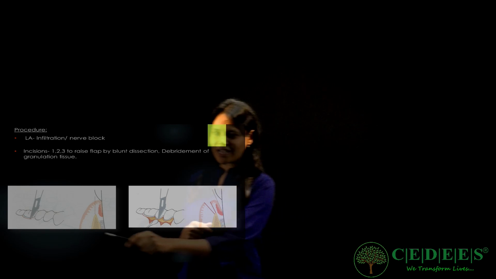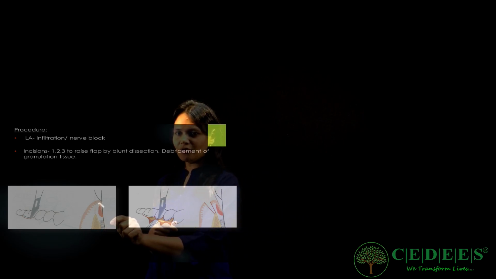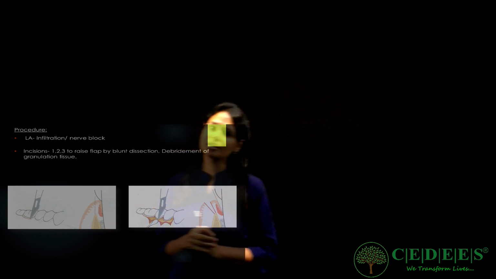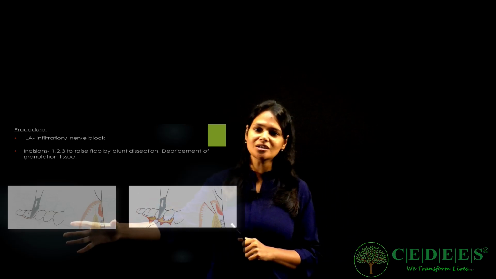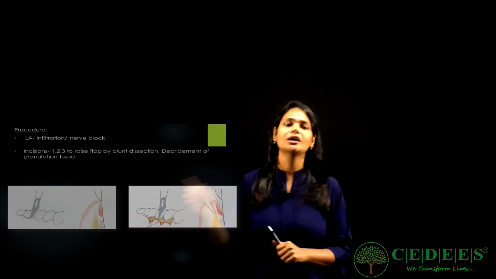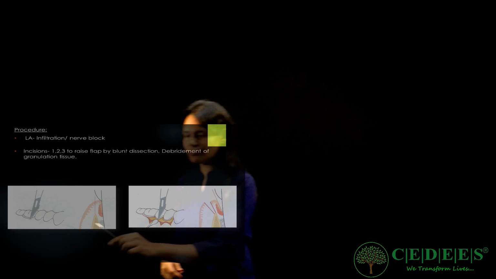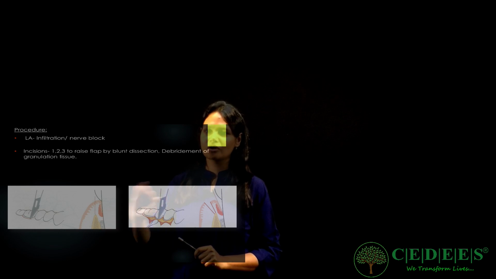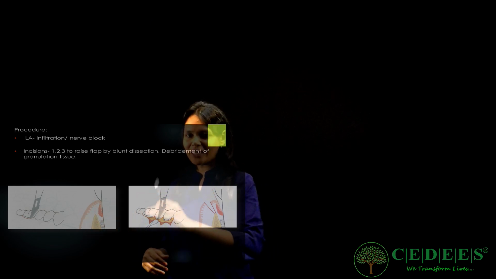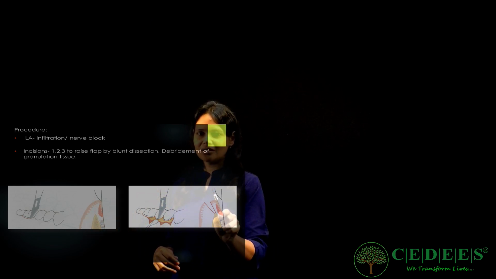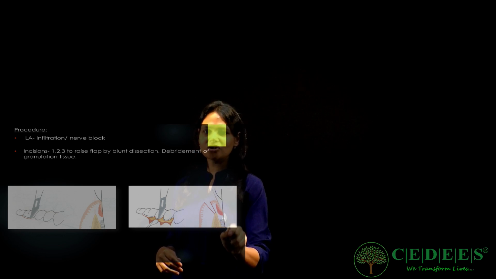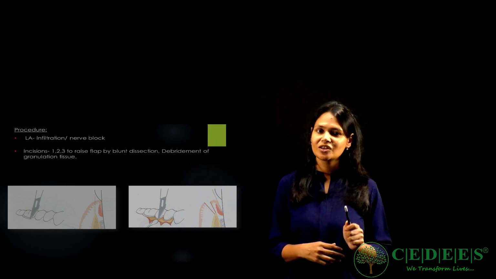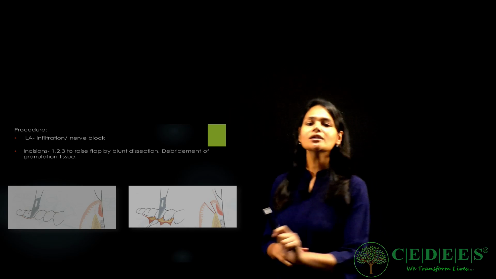Okay, so here, as you can appreciate in this diagram, 0.5 to 1 mm from the margin of the gingiva towards the crest of the bone. Even though it doesn't look like they have given a bevel, it is actually given at a bevel of 45 degrees. Which incision is this? First incision, internal bevel incision. The bevel will be inside, from outside you can't see it. Internal bevel incision. You give the first incision, you reflect the flap. After reflection, as you can see here, the dotted line goes inside the gingival sulcus. Which incision is that? Sulcular or crevicular or second incision.